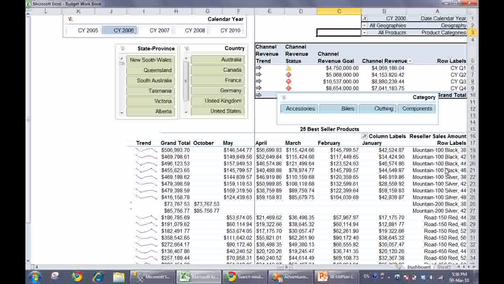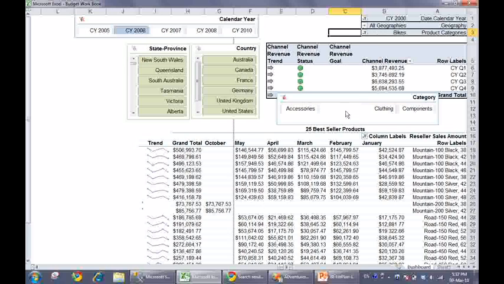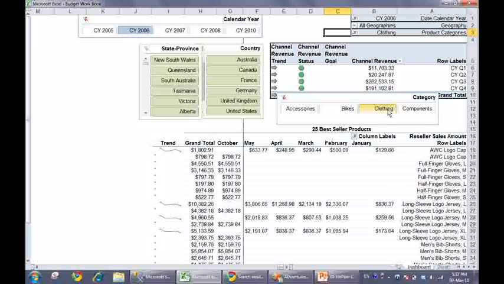Now please look at the product list. I can choose to see only bikes. So my products list has changed, and also my pivot table has changed.